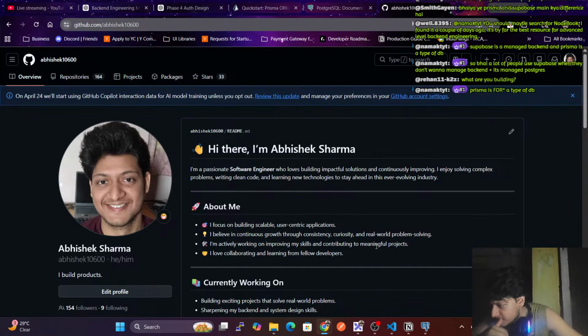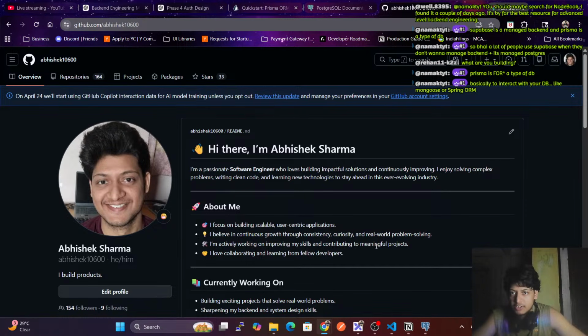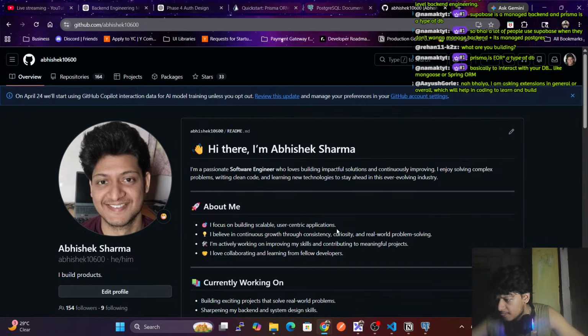Okay, Smith Gyan bhaiya, what is the difference between Prisma and Supabase? Prisma is an ORM, which stands for Object Relational Mapping. Prisma is a way where you write code and you don't have to write raw SQL queries, right? So that's what Prisma does. And Supabase is a dedicated backend as a service inside which we have a Postgres database as well. We can just create the database in Supabase and connect it with our backend, or else we don't have to build the backend as well. In Supabase only we can build the backend. Namak: Supabase is good. Okay, so why do a lot of people use Supabase? Because they don't want to manage it. It's managed Postgres, okay.